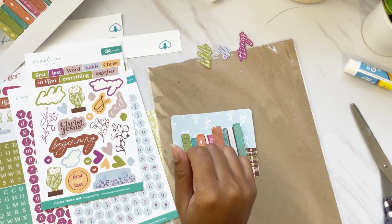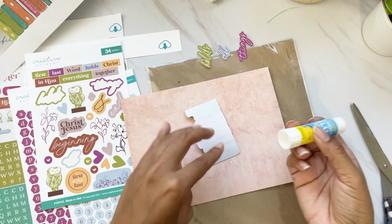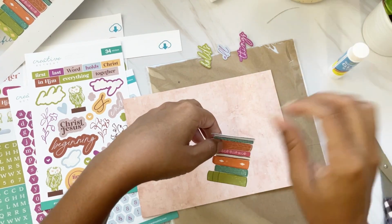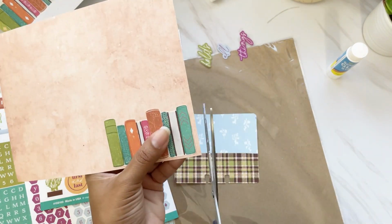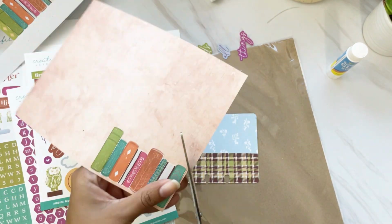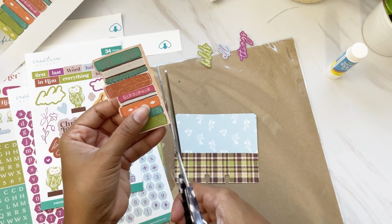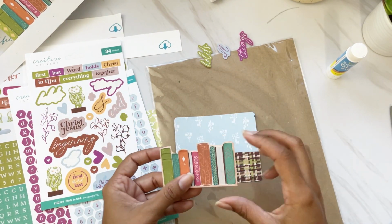First I thought green, but it was too close. So then I went for a neutral paper that I had in my stash. This is a harder cardstock pattern paper, so it's also going to create some sturdiness. I mat that on there, and I cut that out. Now I have my books ready to go in the middle of my page.